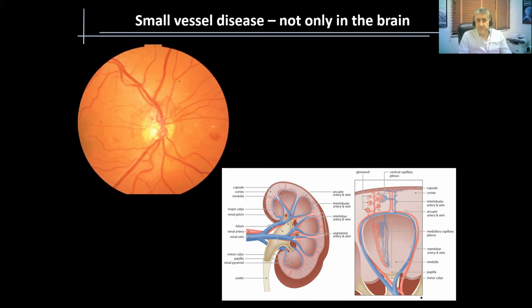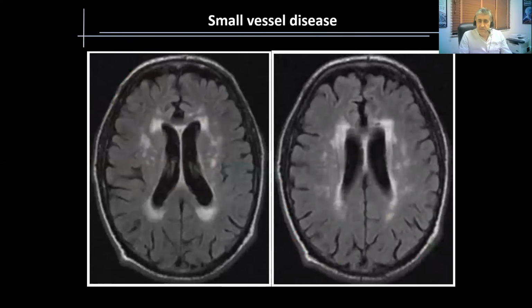So it is a disease throughout the body, which has manifestations mainly in the brain, in the retina of the patient, and in the kidneys of the patient. And this is the manifestation that we have from the brain, as we discussed about this 67-year-old lady who had this imaging. So now the question comes, these are caused by ischemia. This is not of thrombotic origin, but it is due to structural ischemia, due to narrowing of these vessels.